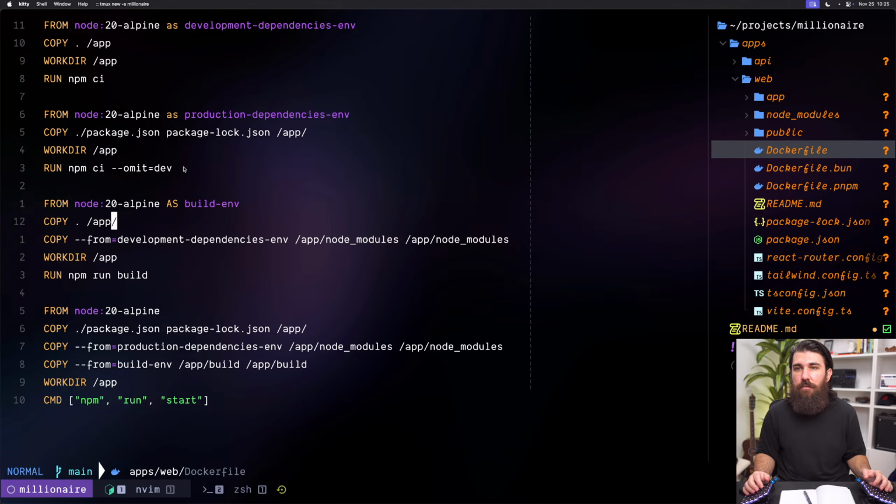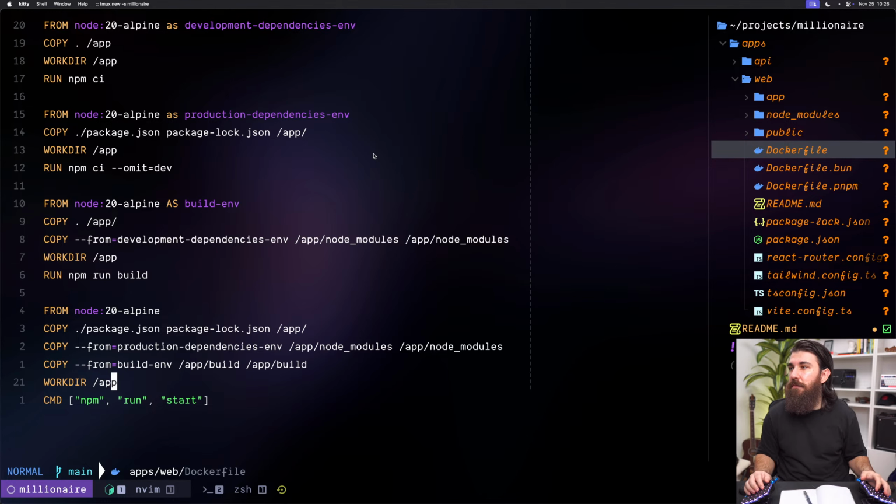For the build environment, we copy everything to the app, and then we copy everything from the development dependencies into node modules. From the development dependencies node modules, we run build, and then for running this, we copy package JSON from the production dependencies, which was this. We copy the node modules. From the build environment, we copy the actual build, and then we just do npm run start.